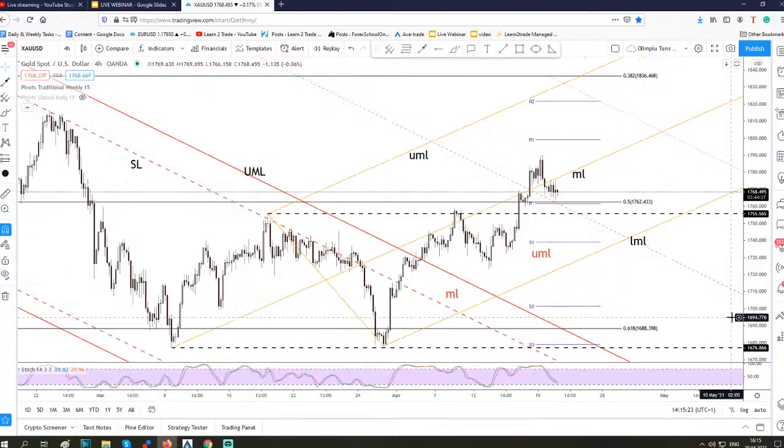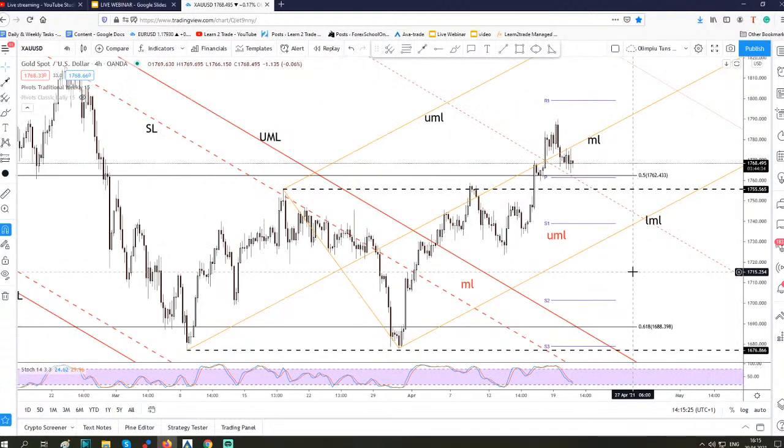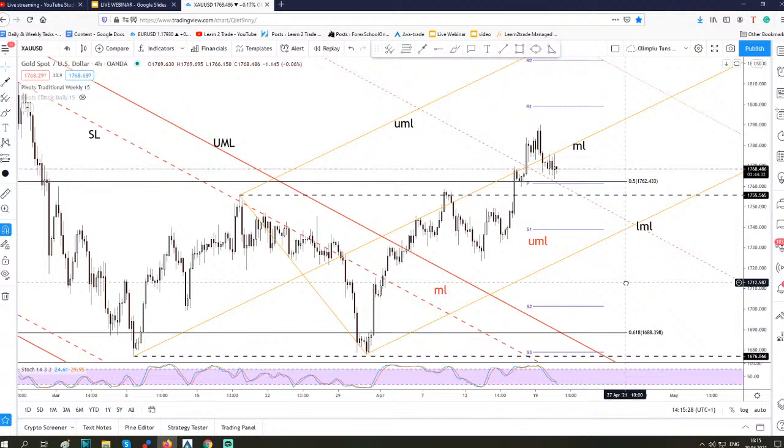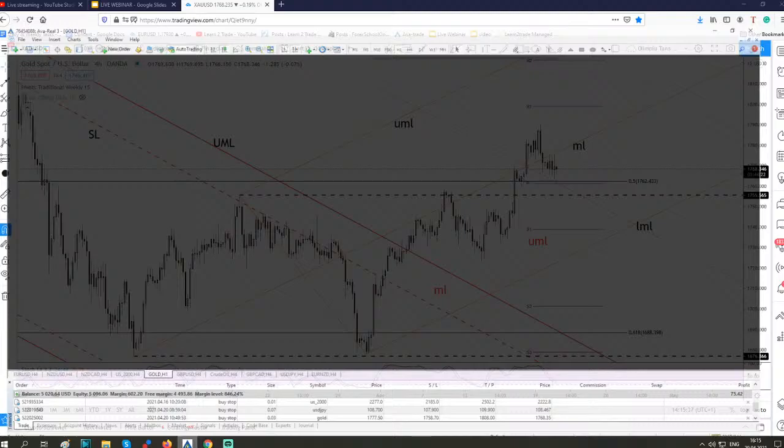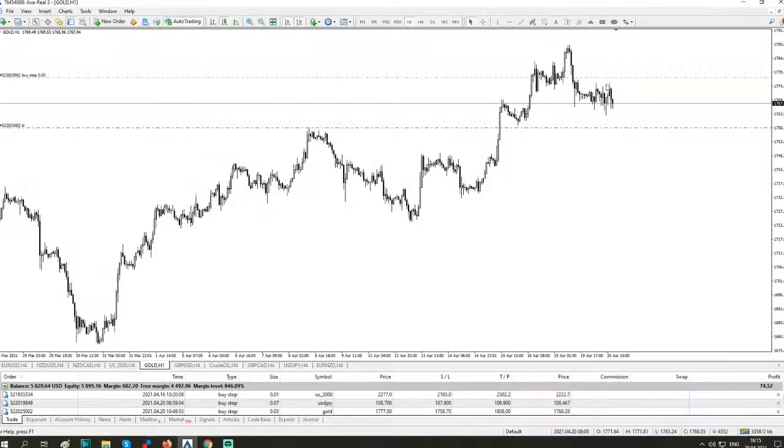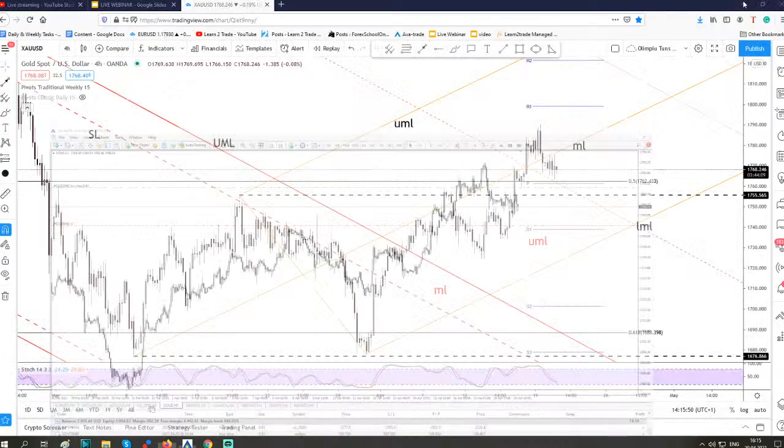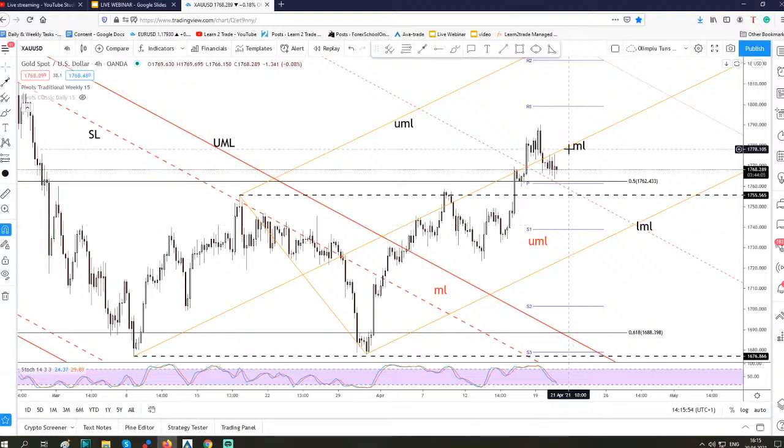So now we had a temporary decline, and maybe you are wondering why we placed the buy stop position in gold, as you can see here, right above the immediate highs, and we are still waiting for the price to reach our entry level, right? And as you can see here, the price has dropped right below the lower medium line, and we have a buy stop right above these former highs here.